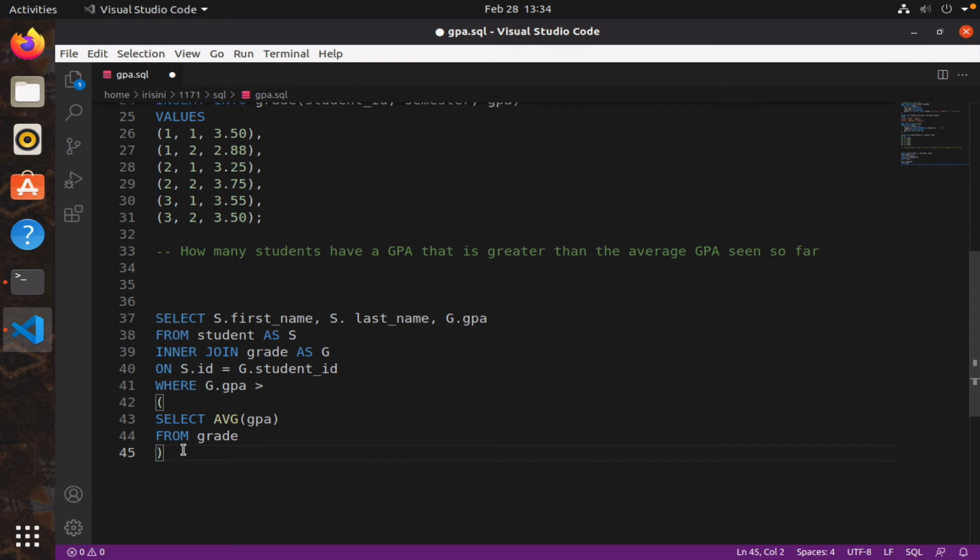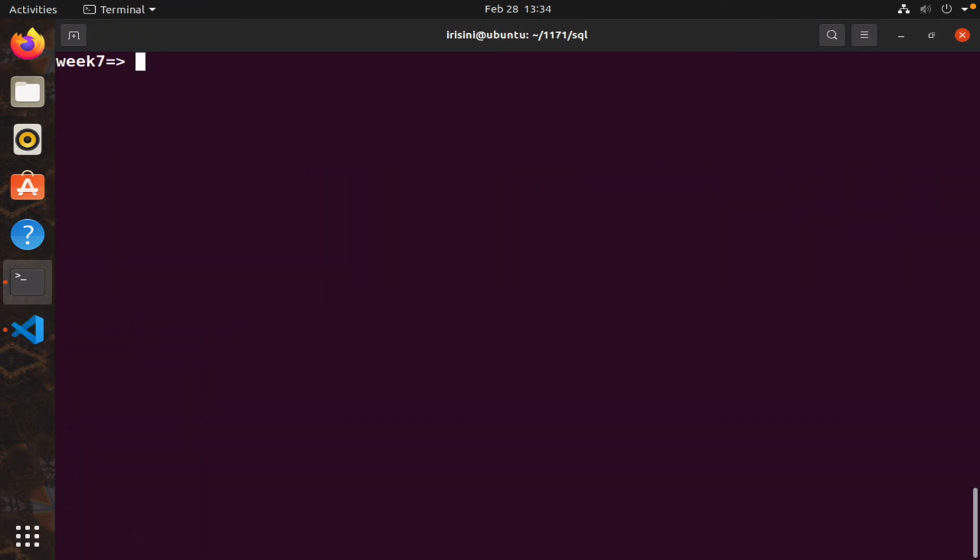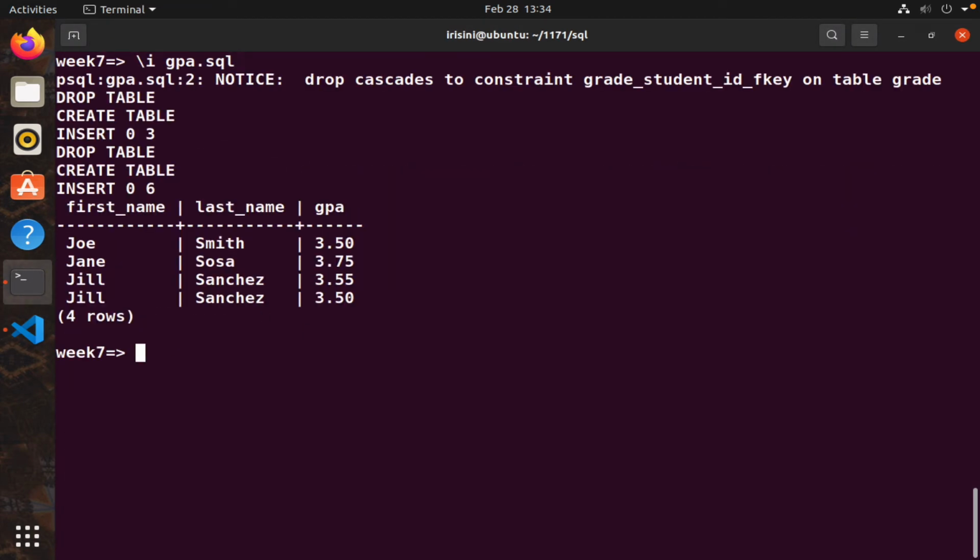And so let's run this. Okay, so notice I put my semicolon because this is the last statement in the query. So let me try again and let me see if I get the same answer. I get the same answer.